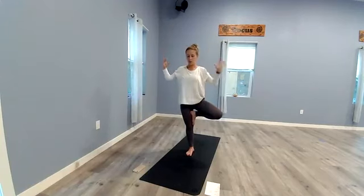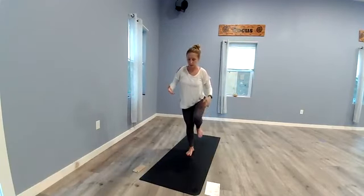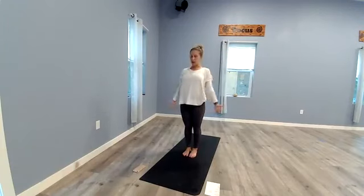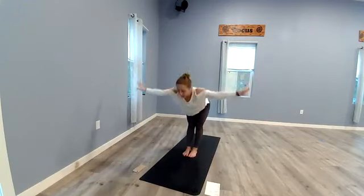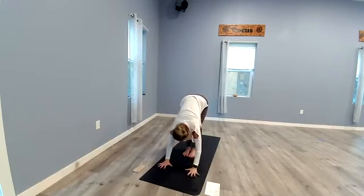Good. Bring the arms down. And gently place the left foot down next to the right. Good. Inhale, sweep the hands up. And on an exhale, we'll swan dive down to the mat. We'll set up for a pigeon pose next.